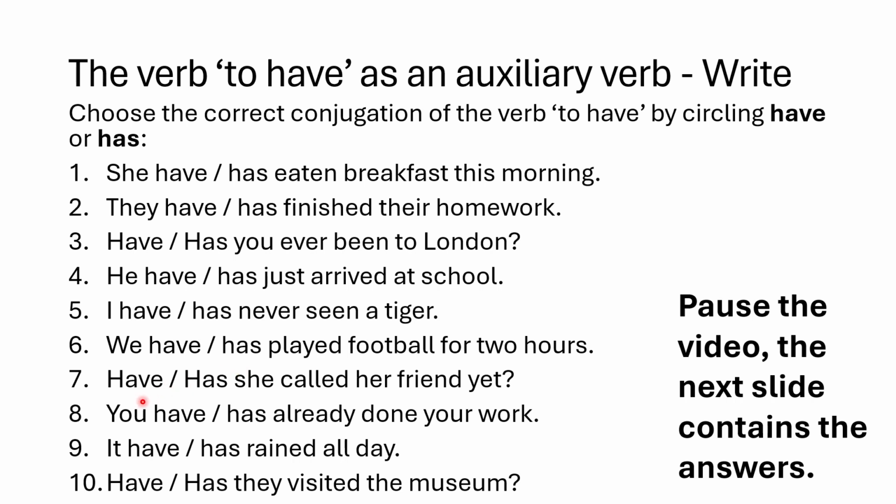7. Have she called her friend yet? Or has she called her friend yet? 8. You have already done your work, or you has already done your work. 9. It have rained all day, or it has rained all day. 10. Have they visited the museum, or has they visited the museum? Pause the video. The next slide contains the answers.